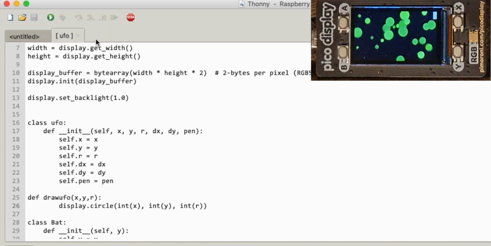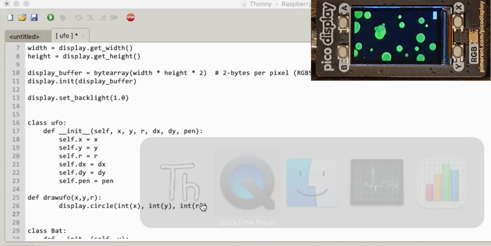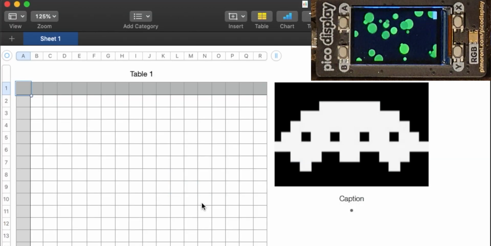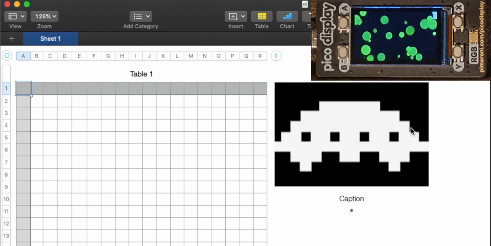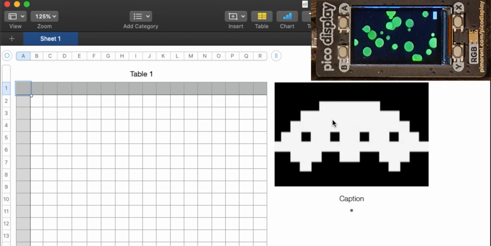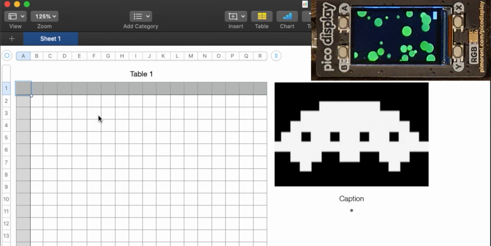Now let's have a think about replacing this UFO code with an actual UFO. So I'm going to go to numbers, which is just a spreadsheet I've got. We could use Excel to do this, it doesn't really matter, or you could use a piece of paper if you wanted. Slightly easier for me in Excel. And this is a UFO alien that I've found a piece of clip art for. Now there's going to be a better way of doing this, but what I'm going to do, everywhere I want to draw a pixel, I'm going to put a number in here. The number is going to be 1 to say I want a pixel there.